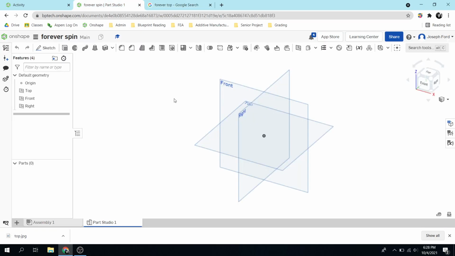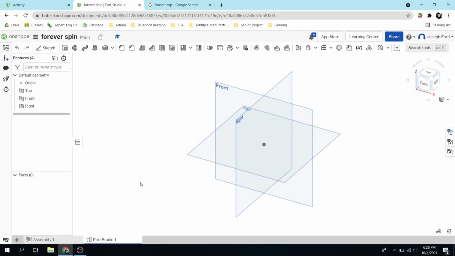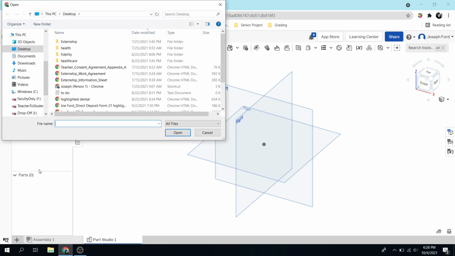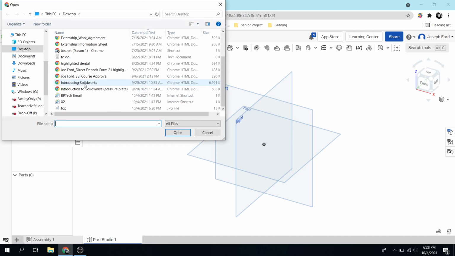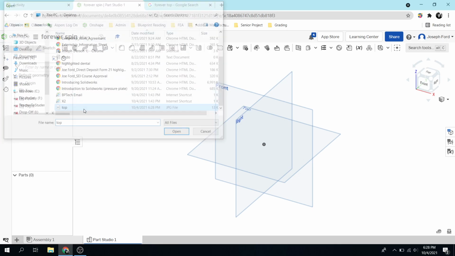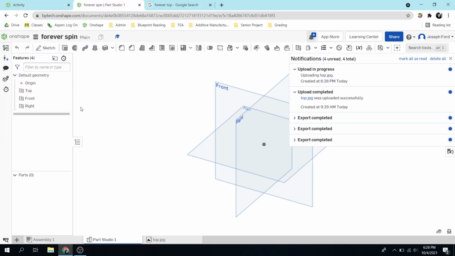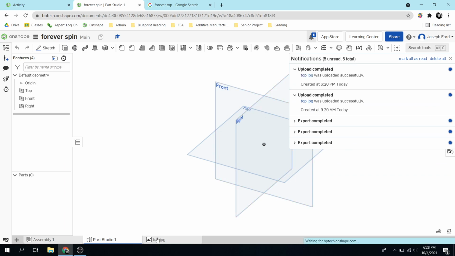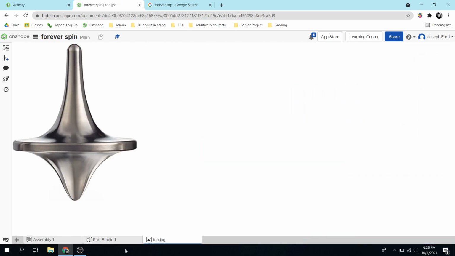And then once you're in your documents here, in your document that you created, click on the plus sign and then click on import. And then if you click into top, which is right there, it's going to upload this top photo.